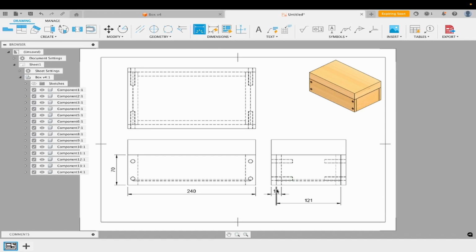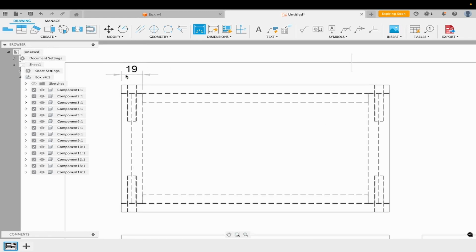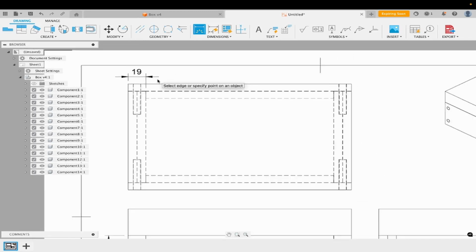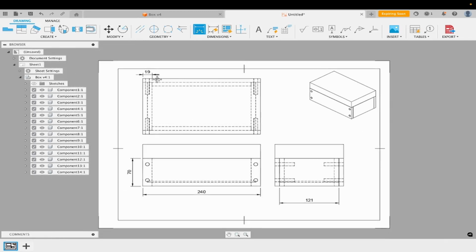Okay, now the dimension going through that 19 isn't ideal, so I might delete that one, and I'll dimension that somewhere else. So I can do it up here in the top from there to there, and when I go straight up, it will go to 19. Now I don't have much control here. If you zoom in, you'll get more control. There you go. Click to place, zoom back out, and just check.